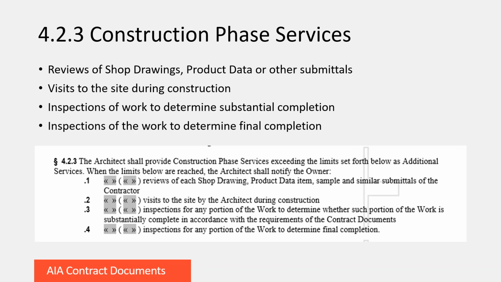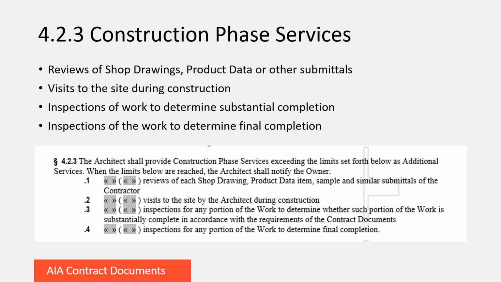For additional services, there are a few areas to be completed in the form. One of them has to do with changes that may occur during the construction phase, and there's an opportunity to limit what is provided in basic services by providing a number of times that each of these actions would occur within basic services, so that beyond that limit, those would be considered additional services under the agreement. And you can see this is referring to things that may occur during the construction phase that could require the architect to repeat the action multiple times.